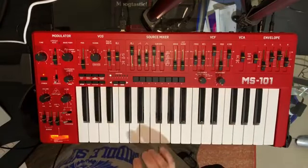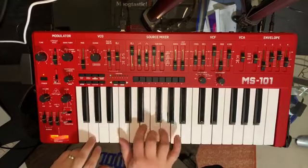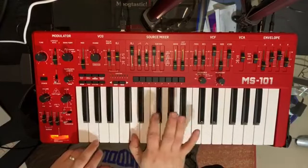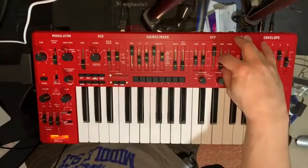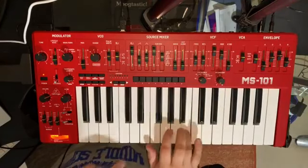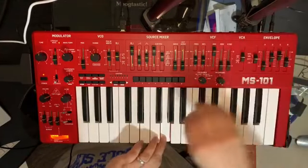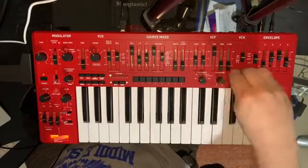And you can start to get some really nice big, almost layered sounds. And of course, you can modulate the filter with the LFO. So there's your filter. Now let's talk about the frequency modulation that we have here.